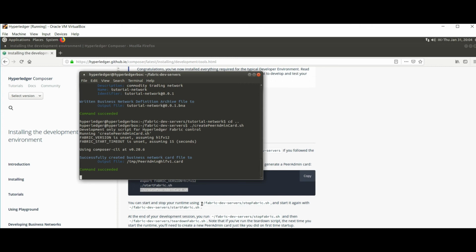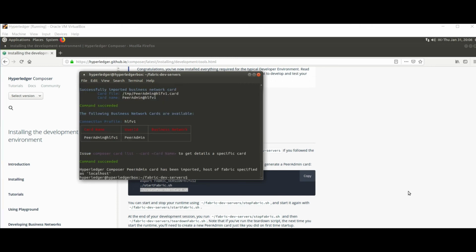Okay, so command has been succeeded, and so it has created a peer admin card for us. Now its name is PeerAdmin@hlfv1 with user ID PeerAdmin. So that's all we have at the moment.